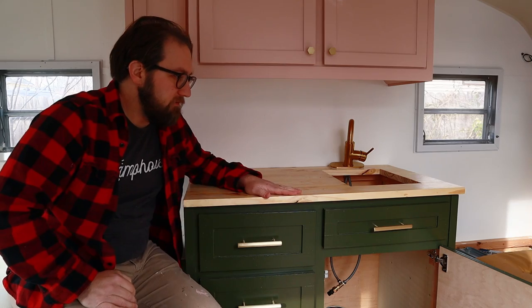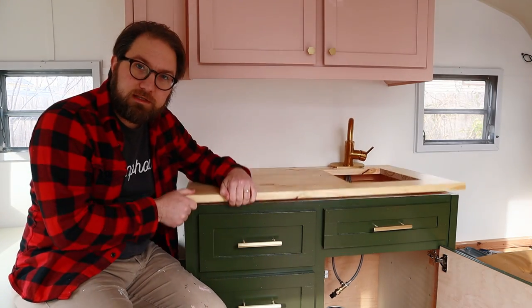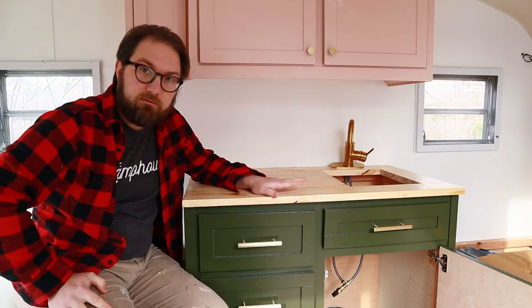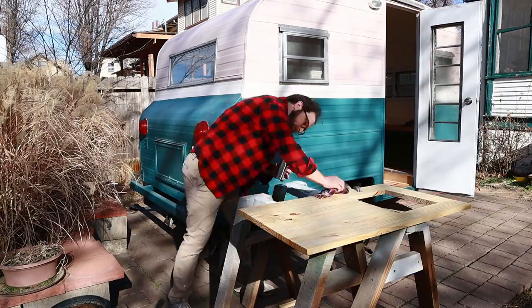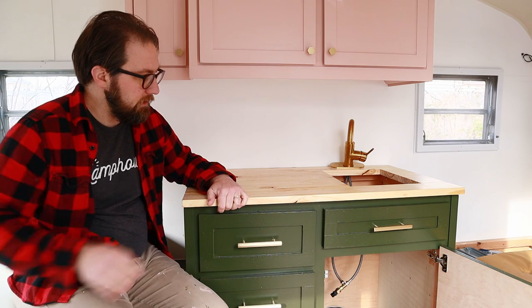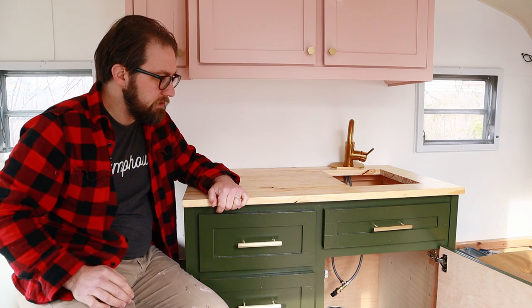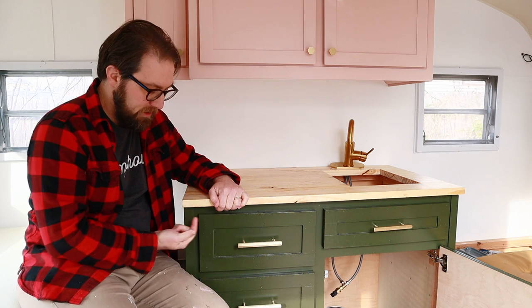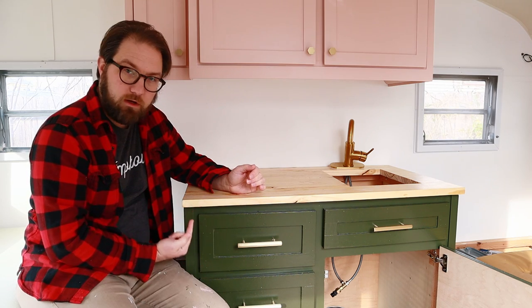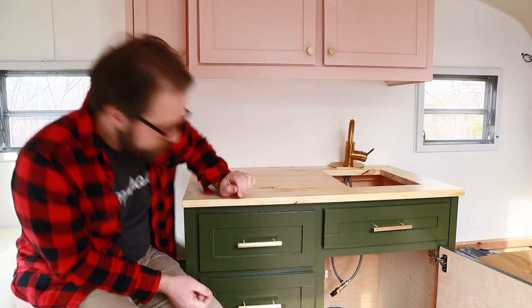Okay, so one thing I've been needing to do is attach this to the cabinet. Now that I've got my extra coats of wipe-on poly on the surface, I'm going to go ahead and drill a few pilot holes and run some screws up from the bottom that are short enough that they can grab this, but not so long they'll poke through the top of it.